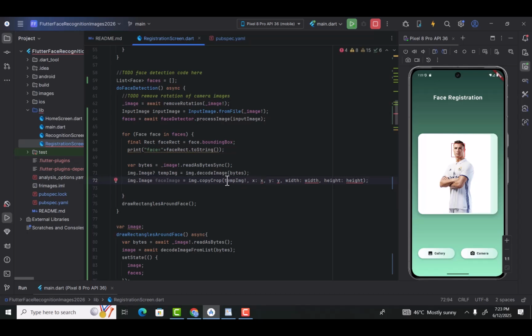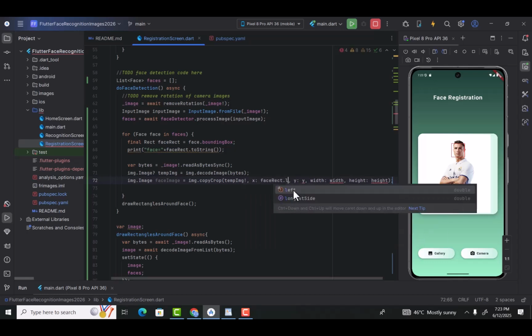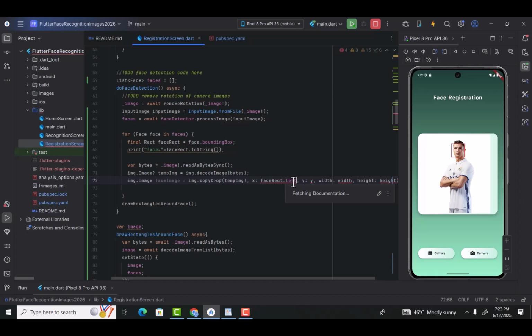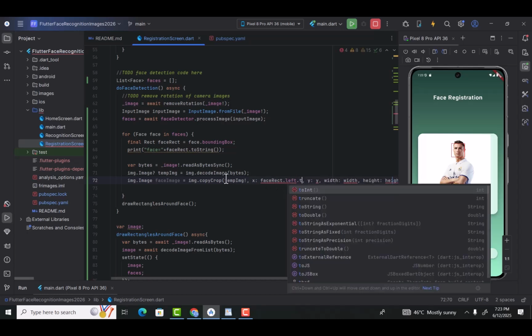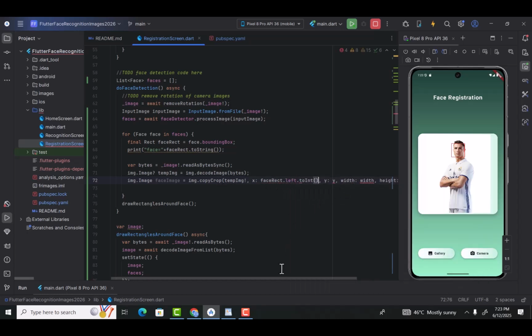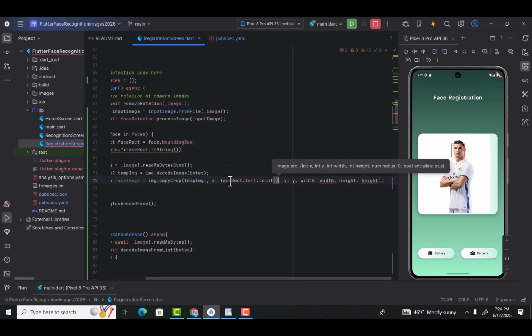To crop the face we are going to use the rectangle which contains the location of the face. So to specify the X point we can use faceRect.left, and as it's a double, we need to convert it into an integer because copyCrop takes integer values. Then we specify the Y point, and we can get it using top. So paste it here and change left to top.